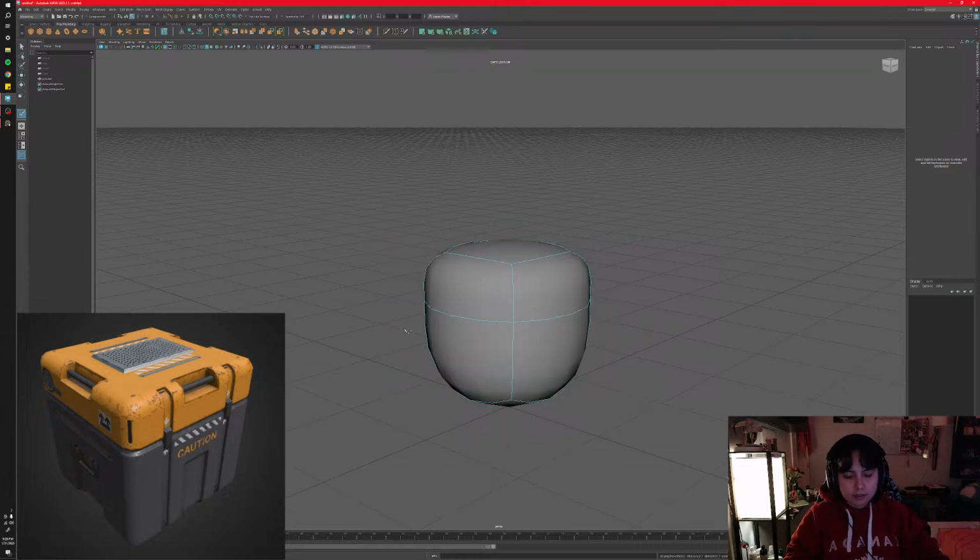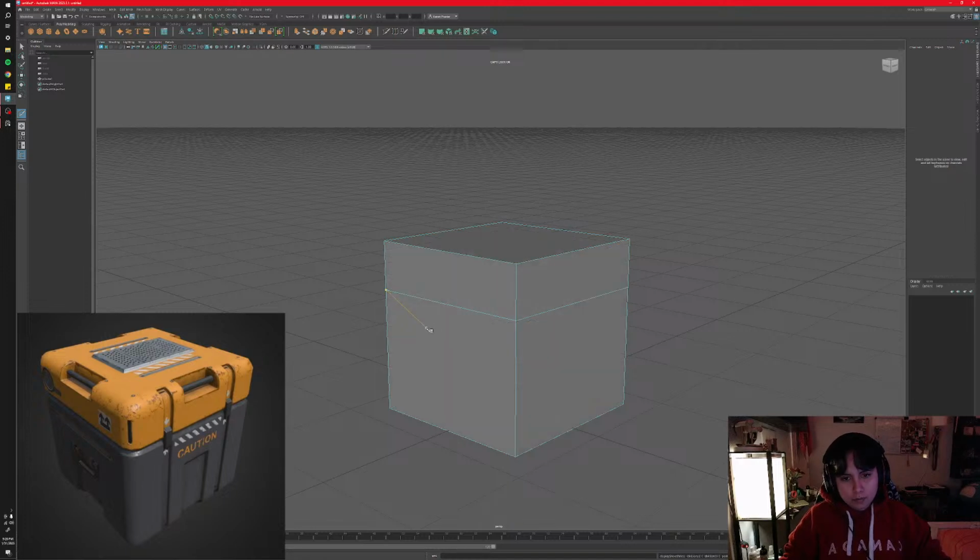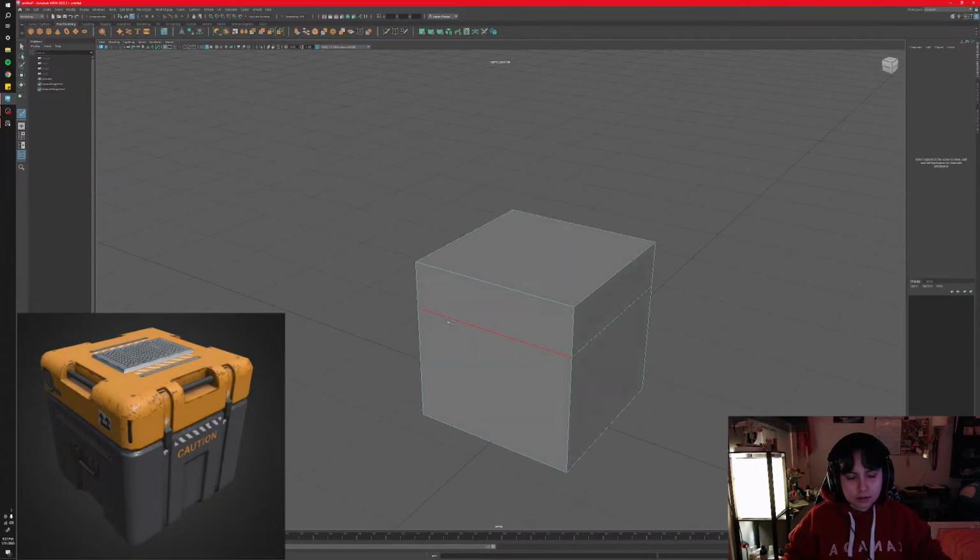Number 3 is if your model were to be smoothed out or subdivided right now, it would look like this. Number 2 is giving you quote unquote the best of both worlds. I don't like working in number 2 because it's confusing, but you can see what your model would look like if it was smoothed out, and you can also see the wireframe shell from number 1, which to me makes it really confusing to work on, but that's just me.